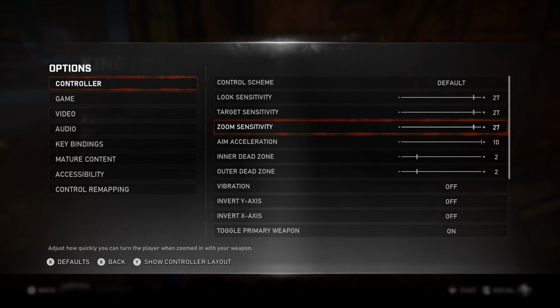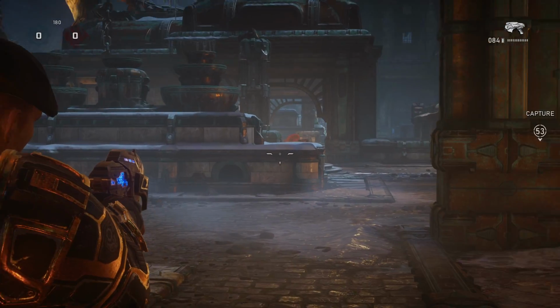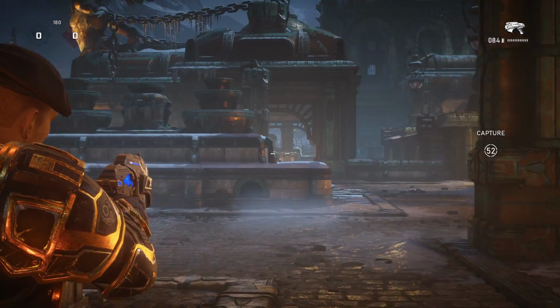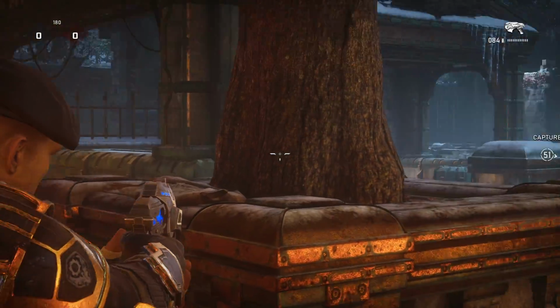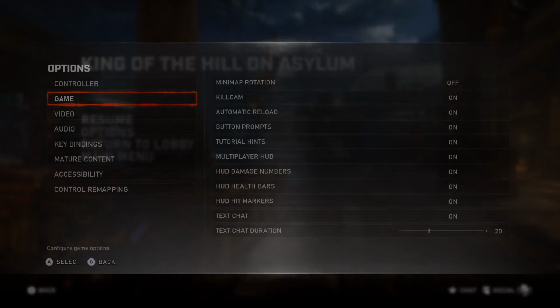Next, same thing with target zoom sense. It's the same thing as target sense. You gotta keep those both the same because you don't want to have a different target sense and zoom sense. It feels awkward if you're first aiming like this and it's fast and you zoom in and it's really slow, or you zoom in and it's faster than how your regular aim is.